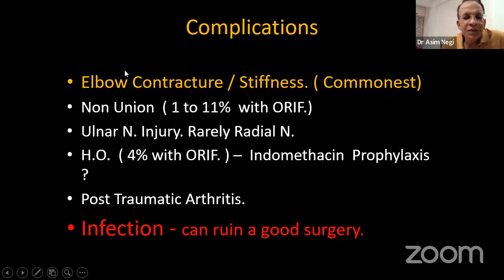The complications in these severe injuries are innumerable. You can have contractures, stiffness, non-union is not uncommon, almost 10%. Ulnar nerve injury can occur, rarely a radial nerve, especially with the anterolateral approach. HO can occur in about 4%. Indomethacin is advised in the literature. I don't use it. There is not much support, and most experts nowadays do not recommend it. Prophylactic radiation also is not practiced, though it's talked about in the books, and post-traumatic arthritis is not uncommon, but because it is an upper limb joint, the function stays good for many, many years.